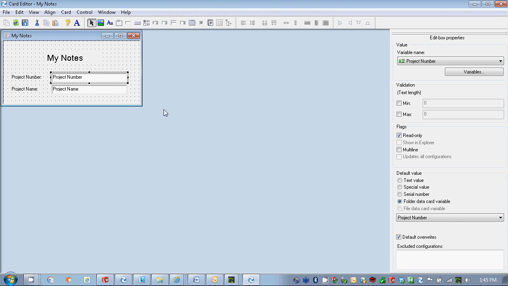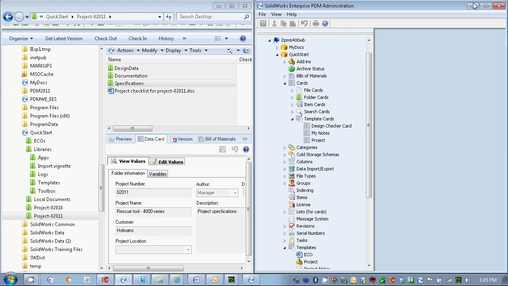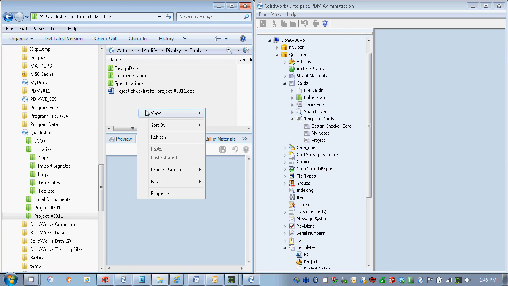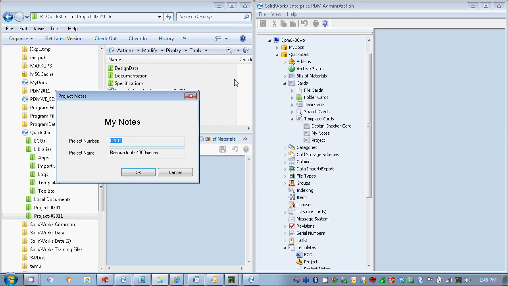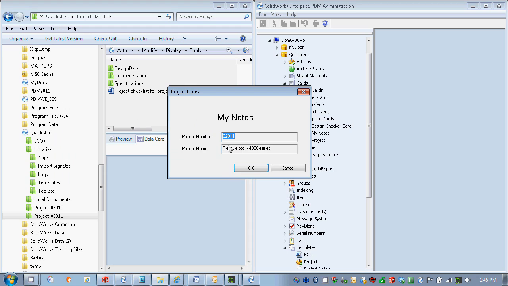The default value on the template card is going to be equal to the folder card's project number. So it takes that, maps it in there, and then pushes that over to the template variable. So it creates a long chain here, but essentially what we're doing is now I go to New, go to create my project notes. My template card, project number is grabbing it from these folders, the parent folder, project name, project number. It puts it into the file name.